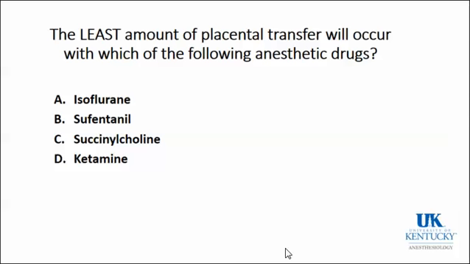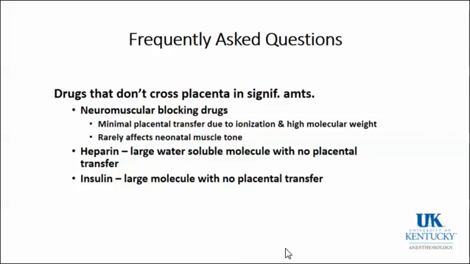and as you remember, we talked about the fact that molecular size is one factor that's going to affect drug transfer. And so drugs that don't cross the placenta in significant amounts, this has been on the exam in the past, are going to be your neuromuscular blocking drugs, as I said, due to the fact that they're large molecules, and are also highly ionized. So you don't have to really worry about a muscle relaxant you give to mom affecting neonatal tone if a baby's delivered after mom's received the muscle relaxant.